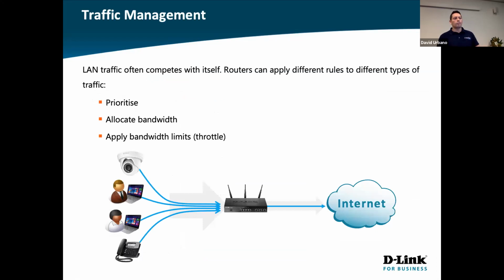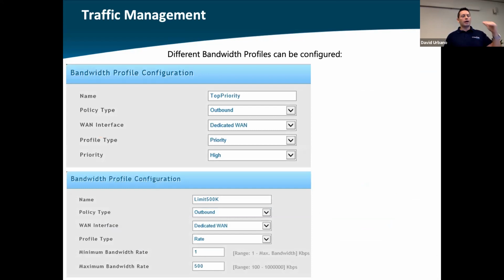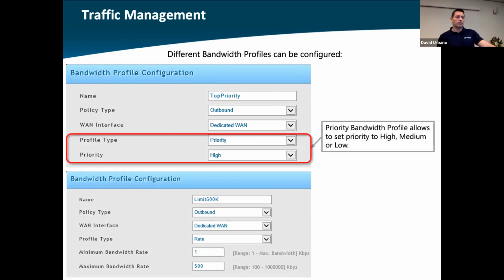Traffic management, another great feature I think was worth telling you about, where we can prioritize and allocate bandwidth on the interfaces, not only the physical interfaces, not only the LAN interfaces, but we can also do this if we have VLANs. Okay, so we can prioritize traffic. Normally, what we prioritize is voice. So yeah, we can do that here.